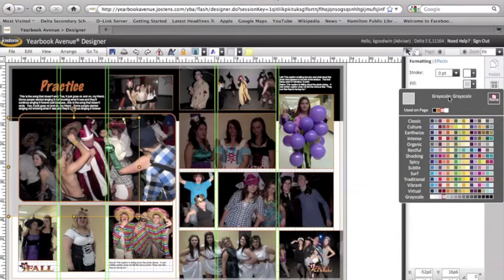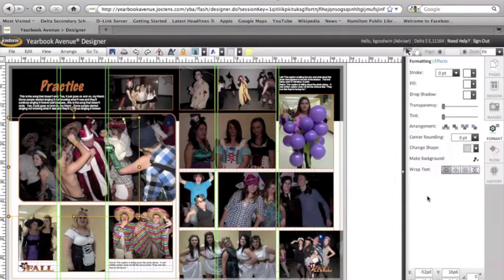Now, it looked like we had white behind this previously. However, if you just leave it to the printers to print on paper, their paper may be a little bit gray. So it is important, even if you want a white background, to make a box and make it very white. Okay? Don't leave it to the printers and what kind of paper they're using.